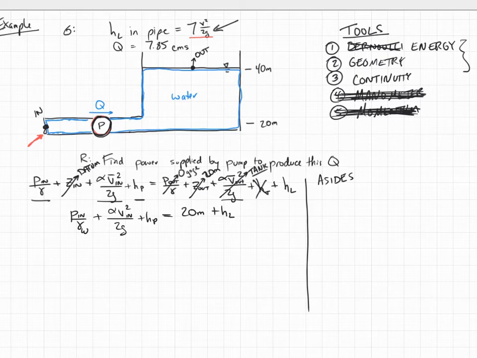Basically, this is how I like to think about it: you've got a certain amount of pressure energy, a certain amount of velocity energy, and you've got a pump. Those are serving to raise the water 20 meters after overcoming whatever the head loss is, which in this case, let's write as 7 V squared on 2g. For that V, I'm going to put a little p on it, because that's the velocity in the pipe. I'm going to erase the word in and write a Vp there, because that is the velocity of the pipe.